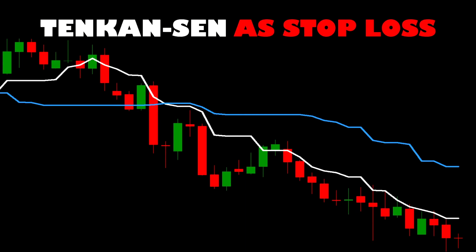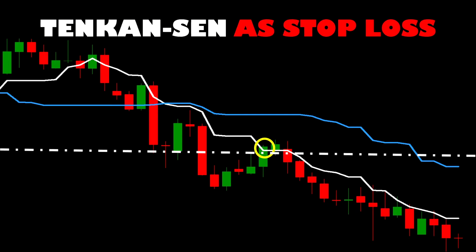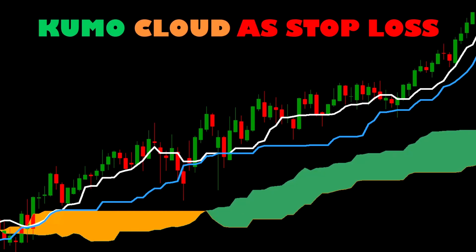This is the same price chart from just before, and where the KIJUN-SEN line had performed well, if we were instead using the TENKAN-SEN line as our stop loss with our entry point here, this would not go nearly so well for us. Right here is where we get the boot from the trade. Then putting our entry level on with the white dotted line, it really highlights that in fact it would have actually been a loss. So the TENKAN-SEN line is not really feasible in any capacity as a stop loss, but it is an option with the KUMO cloud.